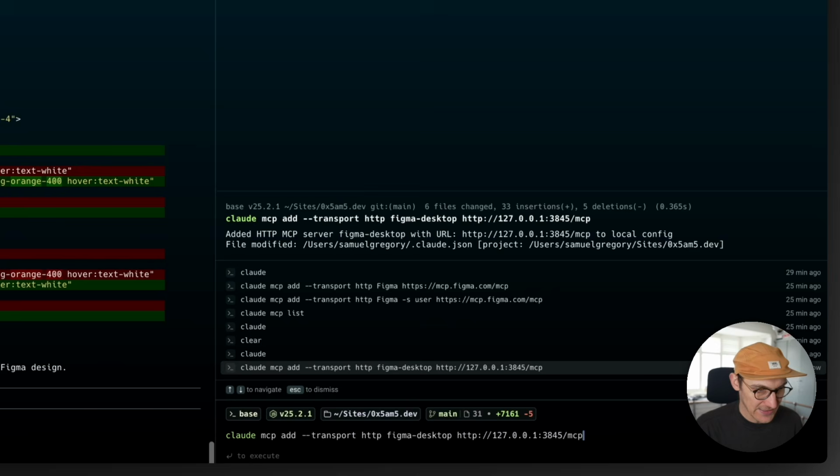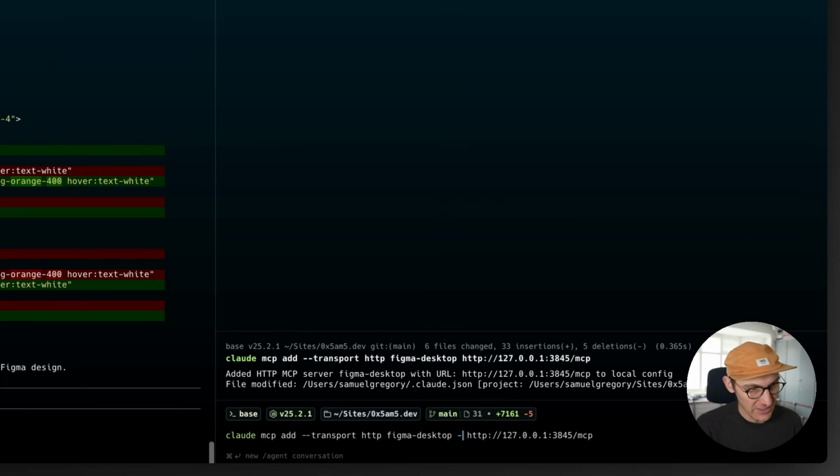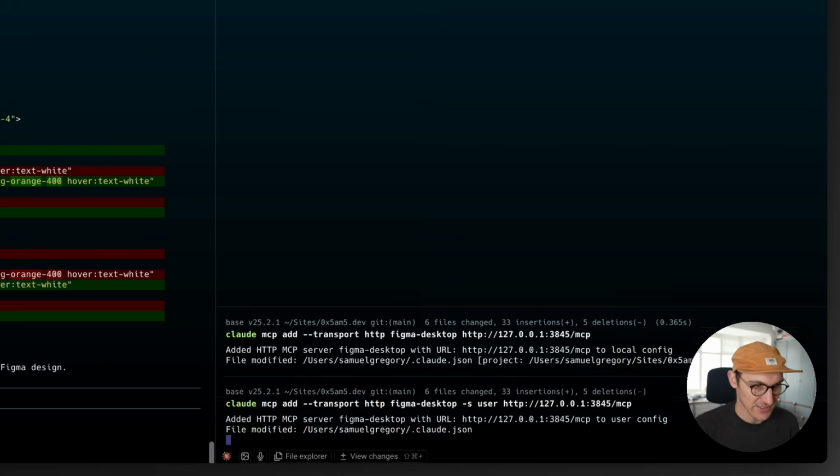Now, if you want to add it to your machine so it's accessible on all projects, maybe you do this a lot, then inside of here, you're going to add --scope or just -s, and then you're going to say user, and there are three types of scopes. You've got user, you've got project, and you've got local. Project is where you're able to share it amongst the other team members if you're pushing this up to Git. So just worth bearing in mind. I'll leave links to the documentation down below. So I actually want this on my user. I want it across all projects, and I can add that now.